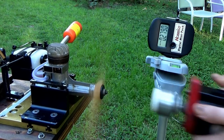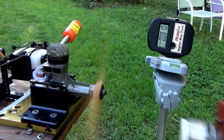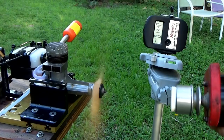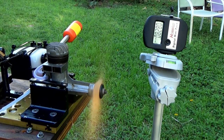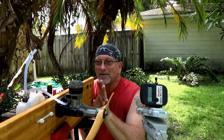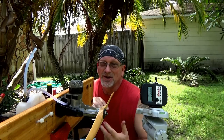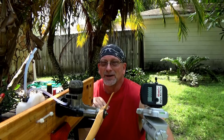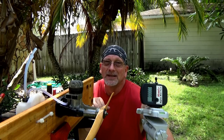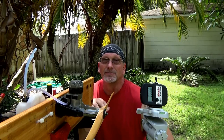Here we go. Unfortunately that's about all I'm going to get out of this thing. My mounting method is a little shaky for me to be using that electric starter, and my shoulder's pretty much given out on me. It starts okay, but I'm just not sure why it doesn't continue running. I've tried it with really rich settings, I've tried it with really lean settings — I'm not really sure what it wants. Maybe it doesn't like the fuel, maybe it doesn't like the plug, maybe it doesn't like me. But we all saw it run a little bit — well, we all heard it, believe me.